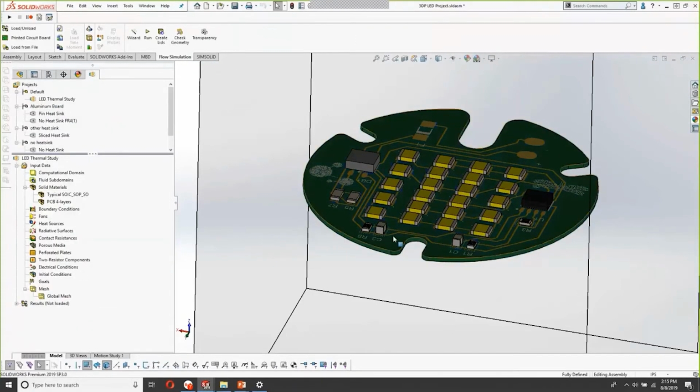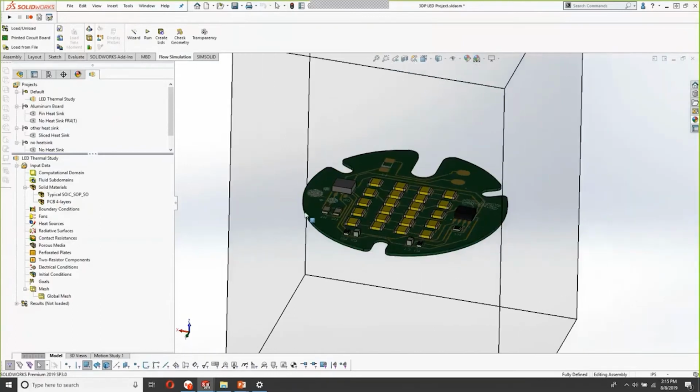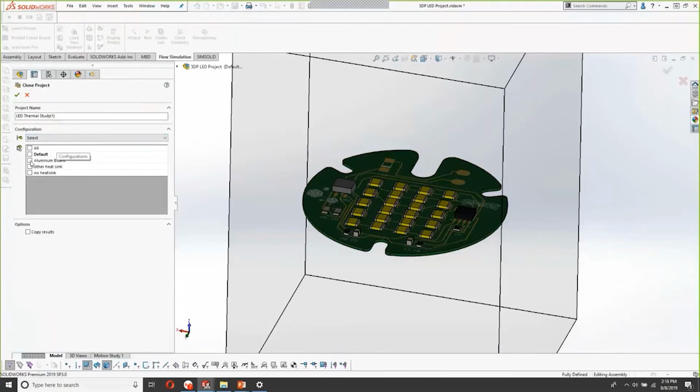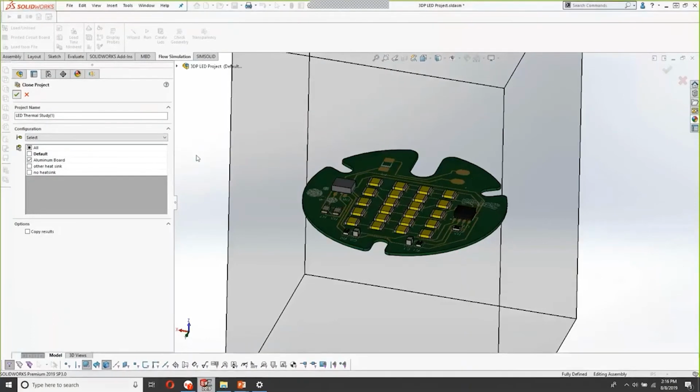Now what I did want to show you here is when I go to create a new study, say we've run this one and I want to keep it, but let's look at the aluminum version as well. I can just clone this study. We'll use a different configuration, the aluminum board, where I put a thicker board on there. It will open that configuration and apply the same things that I did to it. So it's taking a little longer than I'm used to for it to chug here. But once that's done, you can see the board is now thicker.